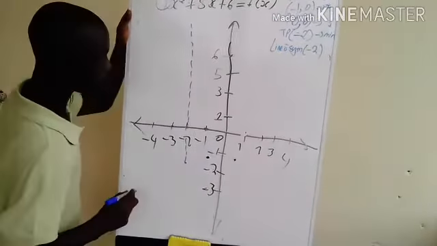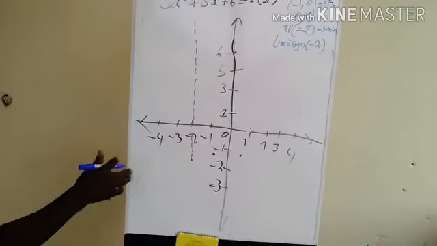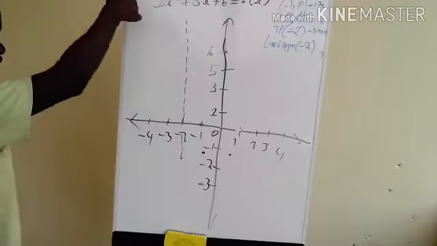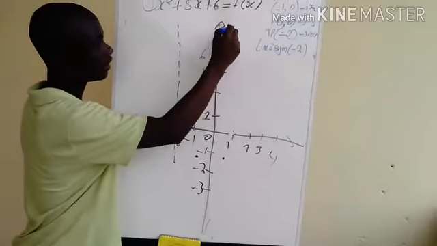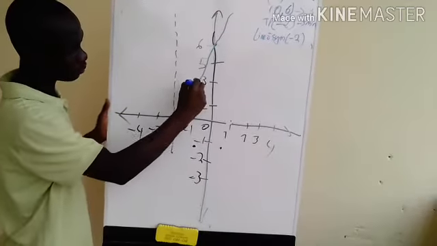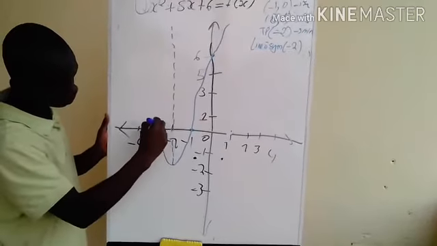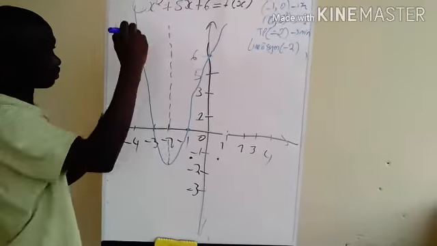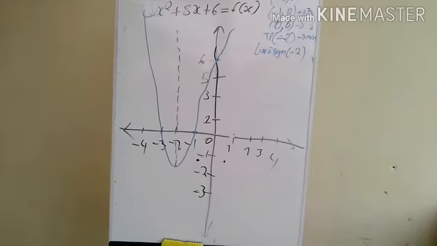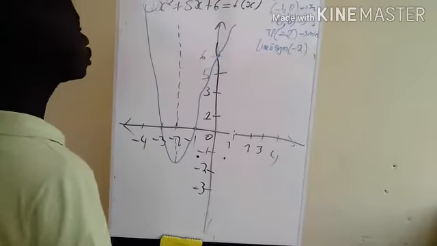Now you simply connect all these points. You just need to draw a long line like this, making sure it passes like this, and take it down to this point. Okay, that's all. We have our curve sketch.